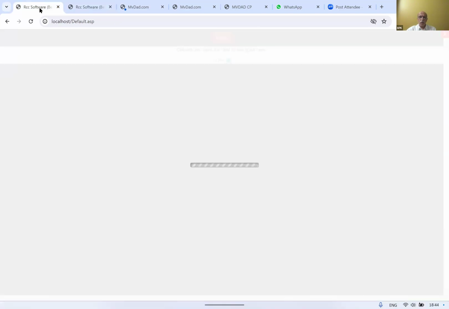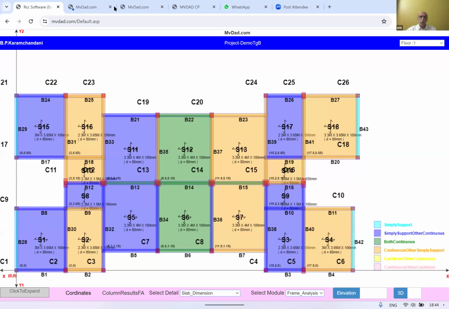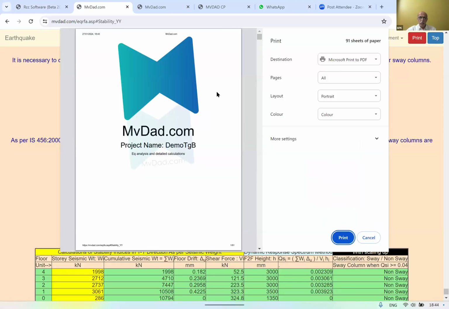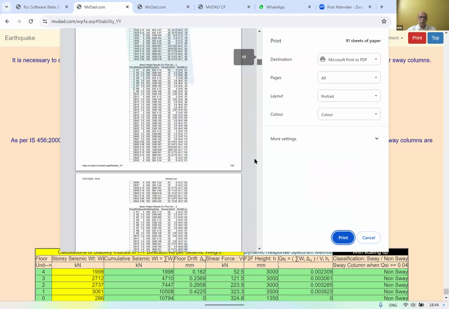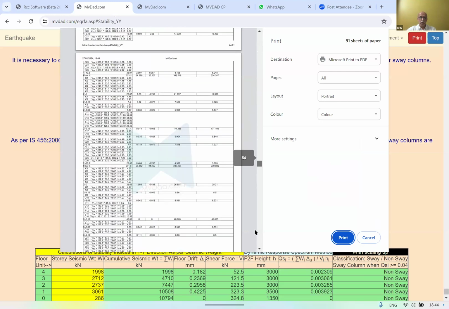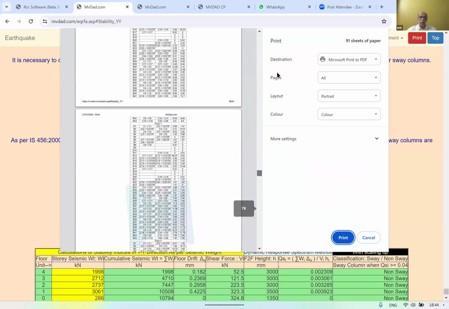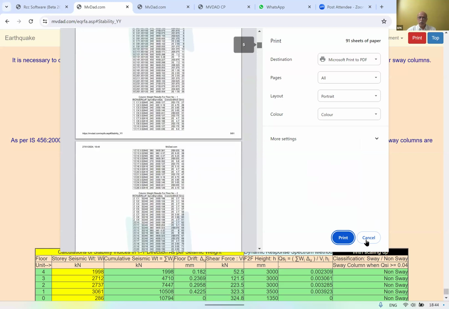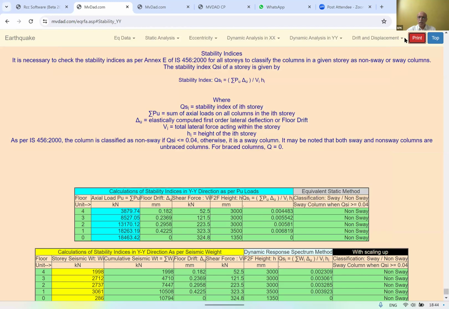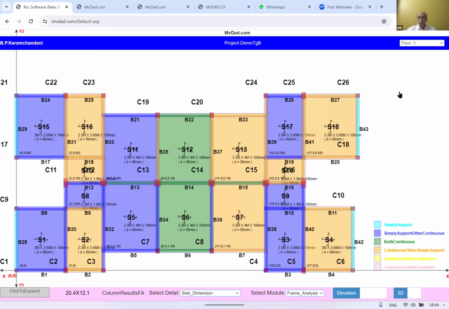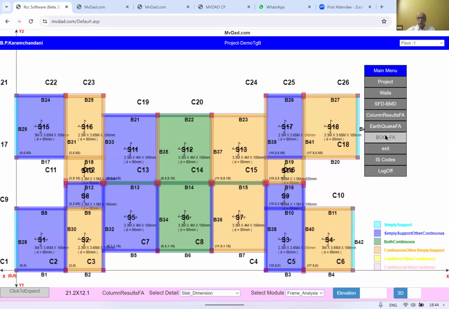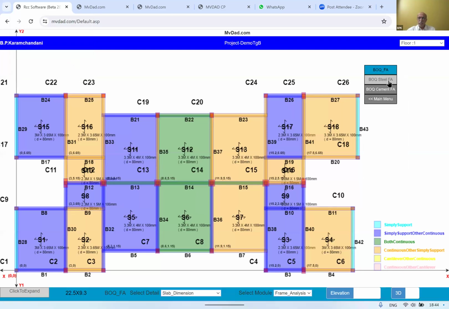This PDF format is ready. Now, bill of quantity, our last.